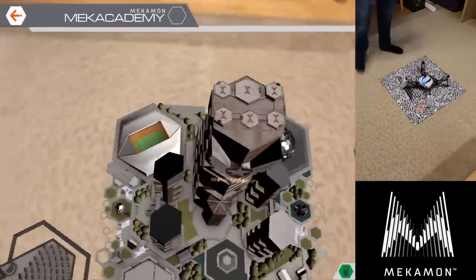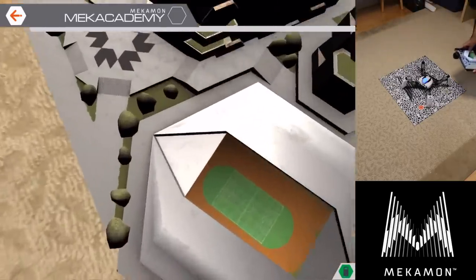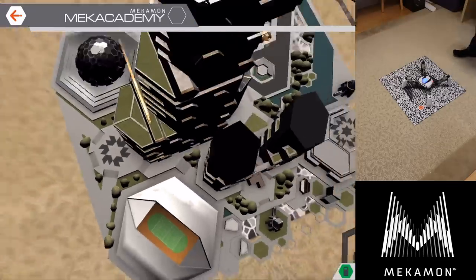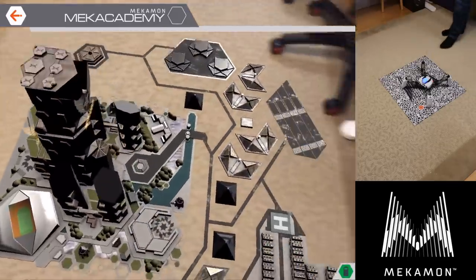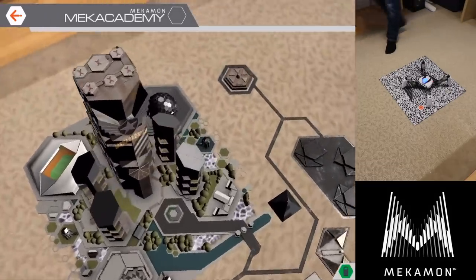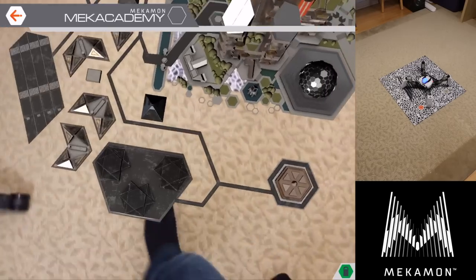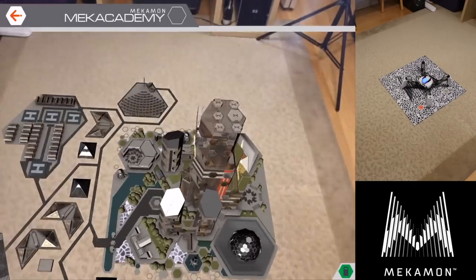Really crazy looking. Cool, you got like a little stadium over here. And then a few other things as well. Really neat. So quite interesting, you know, like the augmented reality portion of this thing. And how they designed that. So let's go back.